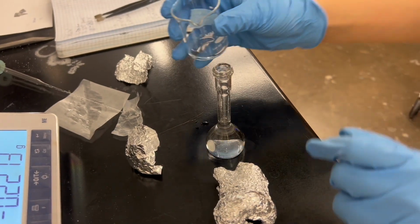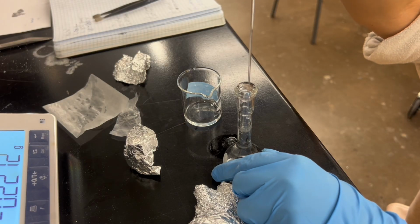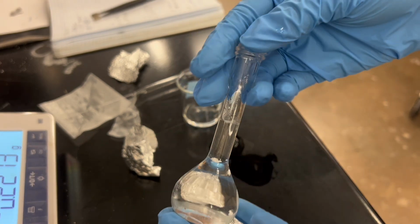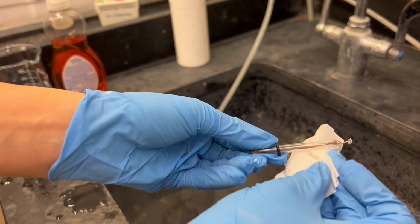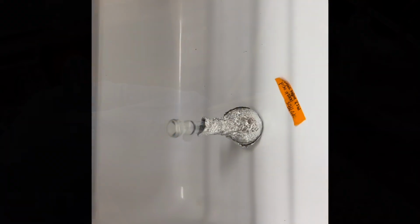Then fill it up to the line. Then take it for sonication. Let's make sure it is not bubbling and is fully dissolved. After this step, we put it into the fridge, back into the lab, and do the counter and reference electrode preparation.